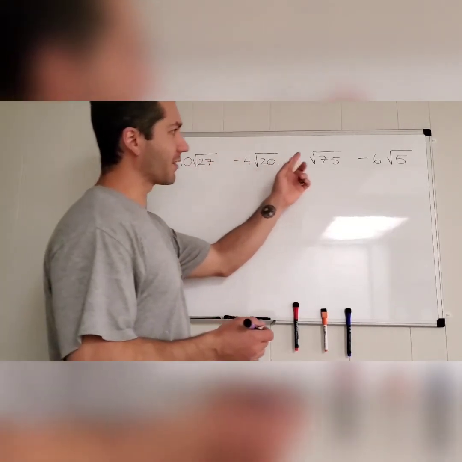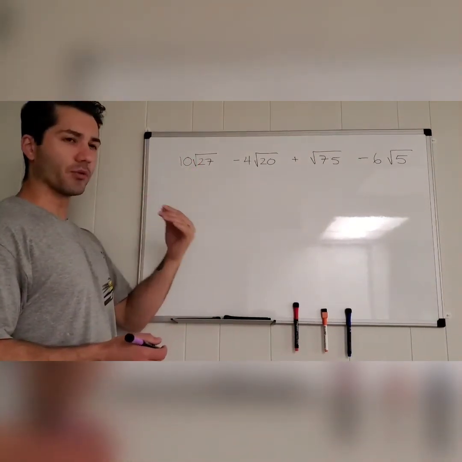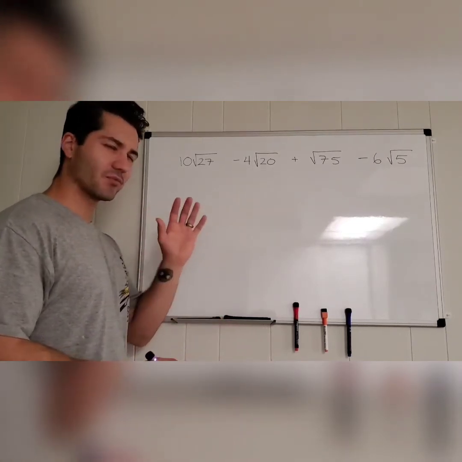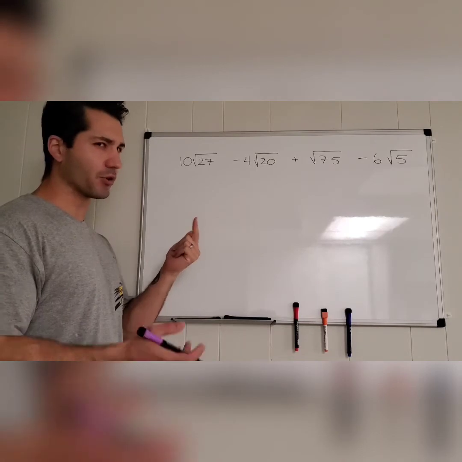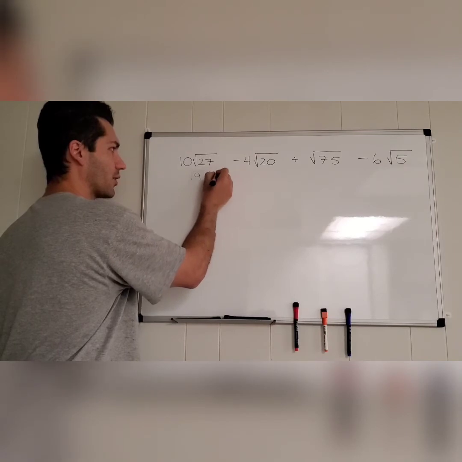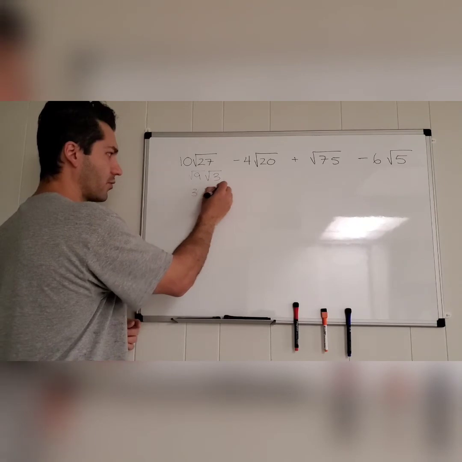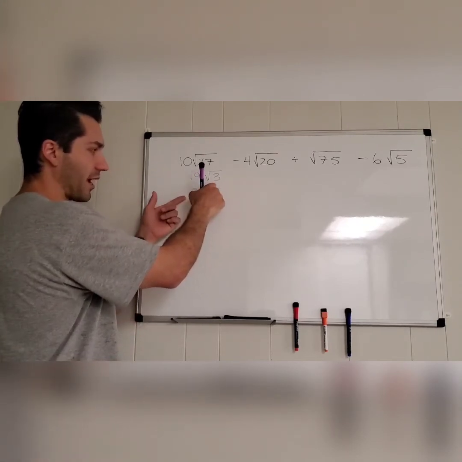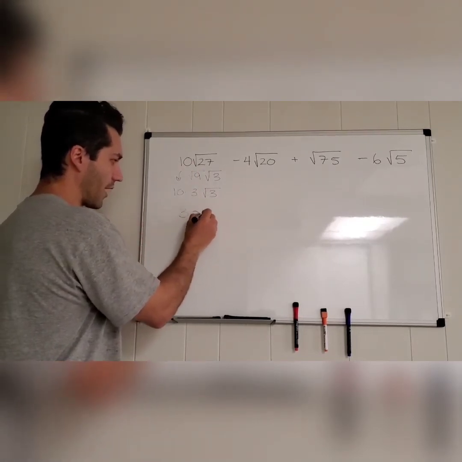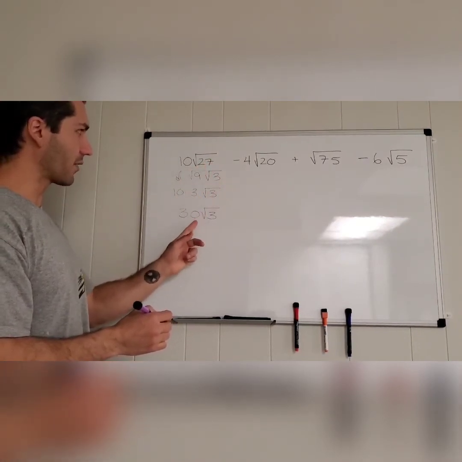So the goal is really to look at these numbers and figure out which one you can simplify. You go through your square roots, 4, 9, 16, 25, 36. You don't have to go too crazy with them, but 4 and 9 are always very popular ones. 27 is 9 times 3. That's a perfect square. I can break that down and simplify it to a 3 radical 3, because the square root of 9 is 3, and that's just hanging out. Bring down this 10, it's still there, and you get a 30 radical 3. 10 radical 27 simplified to a 30 radical 3.